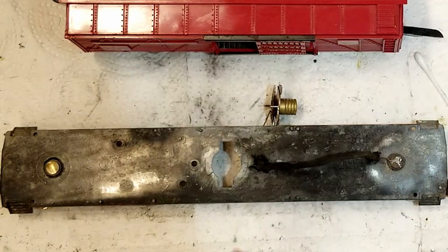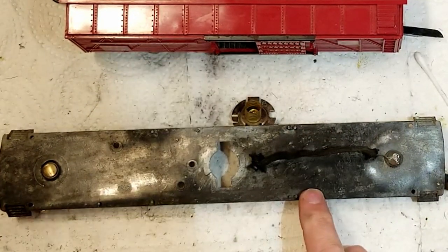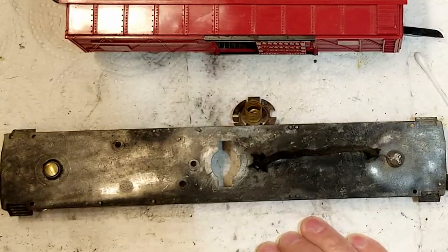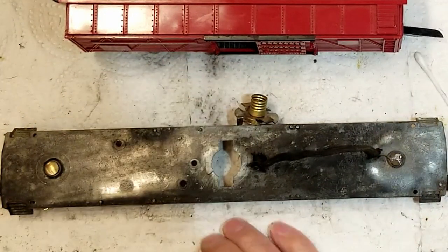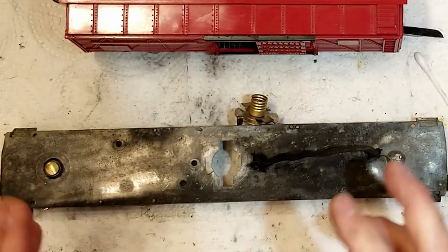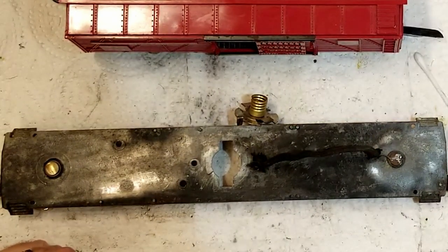So my plan is to disconnect this wire, put some new wire on here through the hole to this light base. The other thing I want to do then is, instead of relying on the frame and all these other what-ifs kind of connection points, I'm going to solder a wire here. There's a little hole right here that's already there, and I will run that in and affix it to this part. So again, pretty simple in terms of improving a lighted car, and I'm not adding capacitors, I'm not adding any sort of saving device that kind of stores power to help even out the flickers. So this is a real basic, but albeit effective, way of doing this.